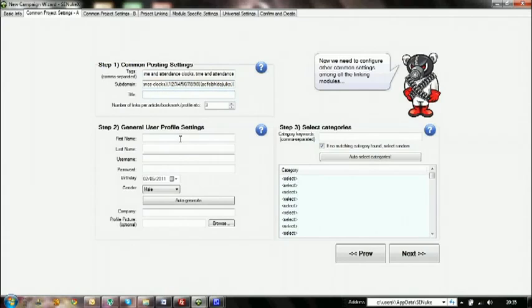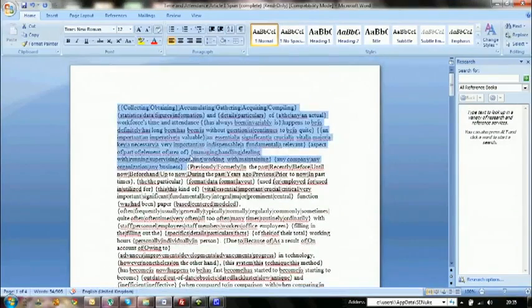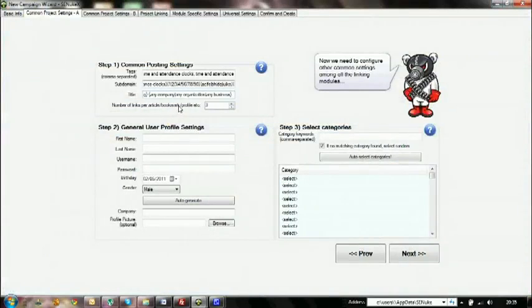Title wise, normally you just put in your article title there, or something like that. Unfortunately for me, my article writer this time hasn't actually given me a title, so I'm literally selecting the first sentence and I'm going to use that for the purpose of the test. Obviously, ideally you want a completely unique title, and spun as many times as you can to ensure it's unique every time. Number of links, once again, it's just a default, so if you tell it to insert some links, it will insert 3 by default, but you can be more selective about that later on. User profiles, doesn't really matter too much.